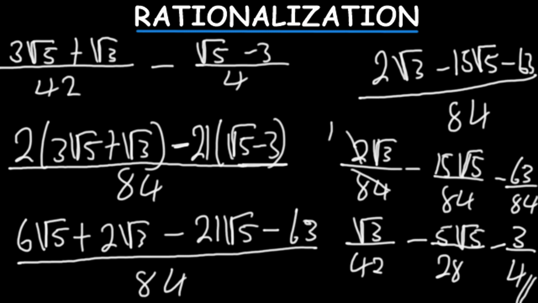So basically, that's how to deal with problems involving rationalization. You just need to make sure that you multiply both the numerator and the denominator with the conjugate of the denominator. Then after that, just expand it, multiply with each other, find if there are like terms, and add them together. If there are not, just make sure you simplify to the lowest terms, and that's all.